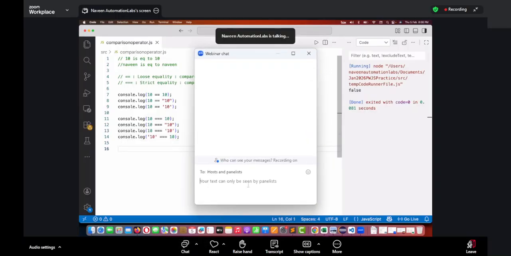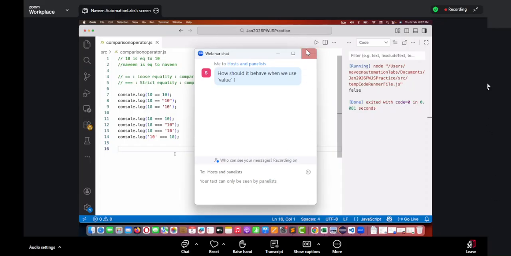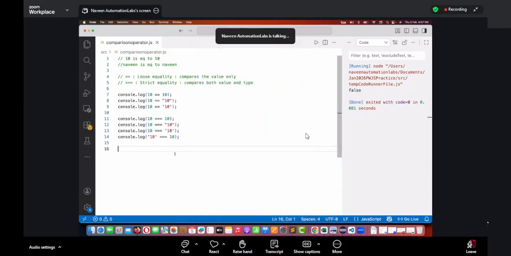So which one do you prefer in real time? Most of the time, to avoid any kind of risk and any kind of confusion, we always go with the strict equality. That's why whenever someone is writing Playwright code or any JavaScript code, they always prefer triple equal to, because it gives me the guarantee. It avoids unnecessary bugs and confusion, because tomorrow, let's say you are getting some data from the UI. From the UI, everything comes in the form of a string. But in your code you have written a number.